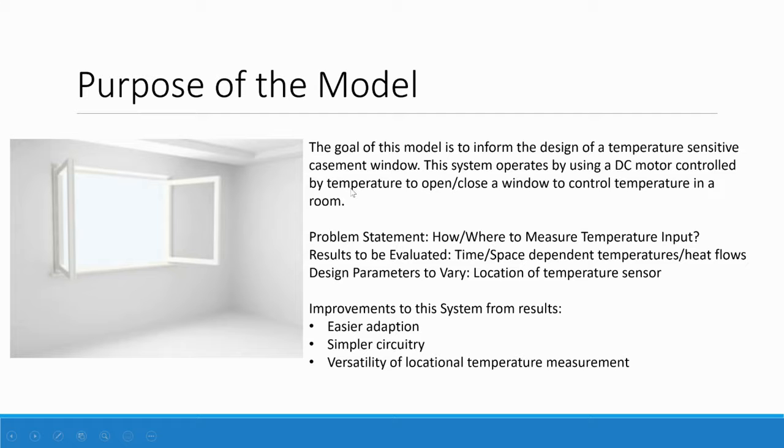Our problem statement is how and where to measure temperature input, since it is time and space dependent. So we will evaluate time and space dependent temperatures and heat flows to vary the location of the temperature sensor, and make the system easier to adapt with simpler circuitry and a versatile temperature measurement location.